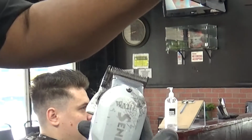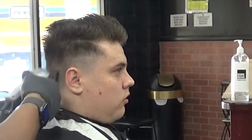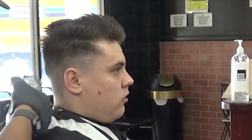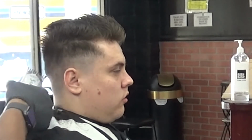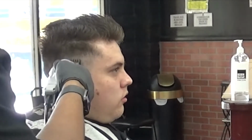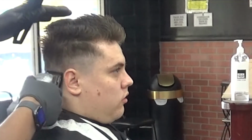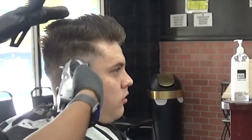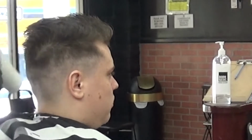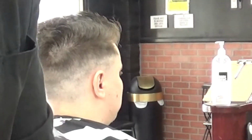So this is a half guard, plastic guard. Now this is a half Babyliss guard. I like that. It's a really good guard as far as blending in from that bald or that half into that one. I see a hard line in there, and I just wanted to put that half guard on and attack that little bottom line that I see there. Those dark areas that I see in there, I just want to attack that. Now, I'm not going too high with that guard, but I'm attacking that line. Just getting a little bit of hair off my man here, keeping everything clean.